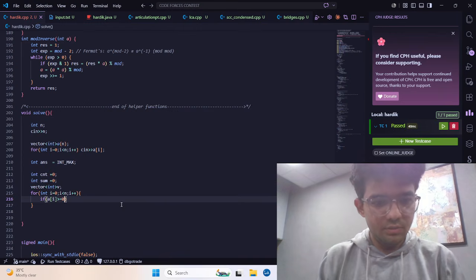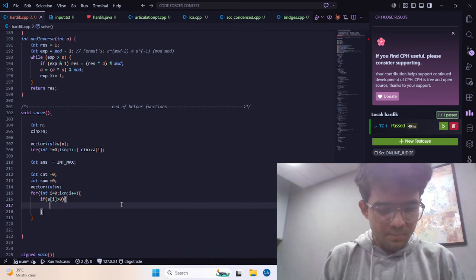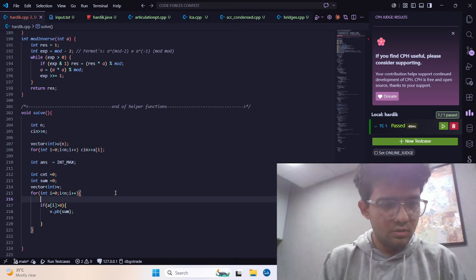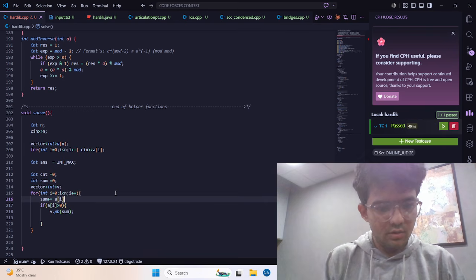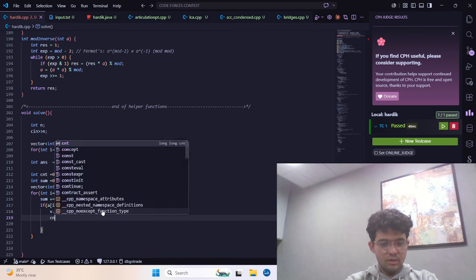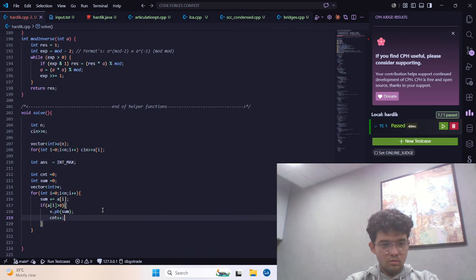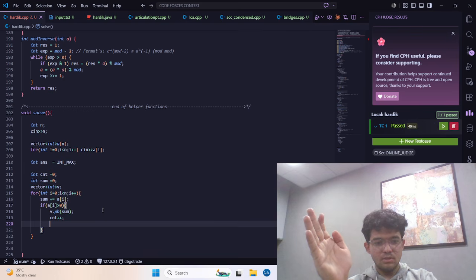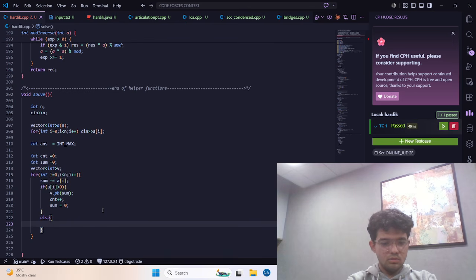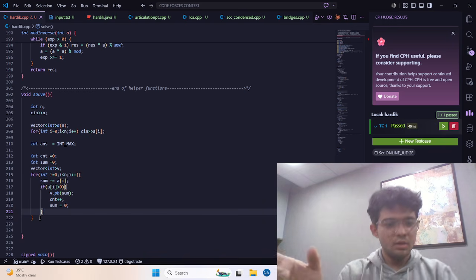If a of I is greater than or equal to 0, positive, then we push back sum, and sum plus is equal to a of I. I need to add this to the sum first. If a of I is positive, which means this sum will be pushed back to this, and then we'll do count plus plus. And after count plus plus, we'll set sum to 0 again. Else we'll just only do sum. Else we don't do anything, because if it's less than 0, it won't do anything. So it's greater than 0. We will push it back to the sum, count plus plus, and sum this.